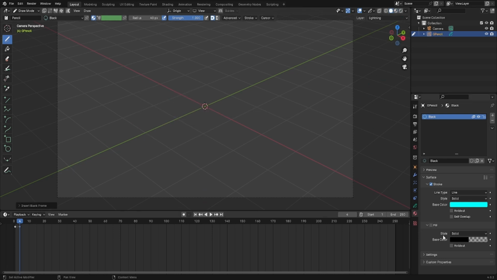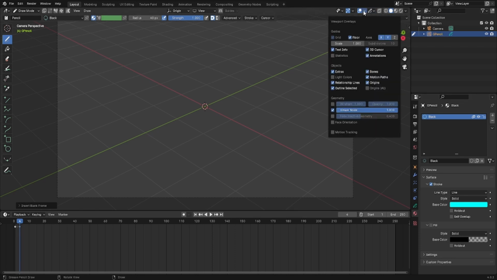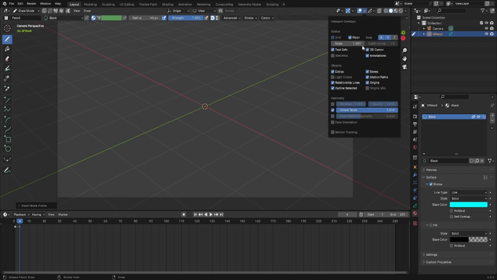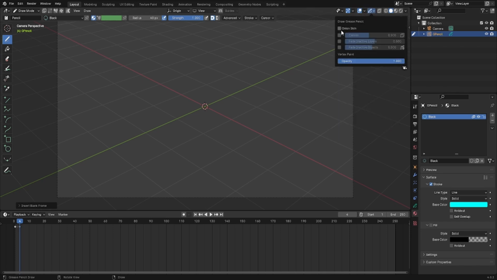If you do not have your settings set to a default, like what seems to have happened with mine, there should be onion skinning that you can turn on in your Grease Pencil tab menu up here at the top.